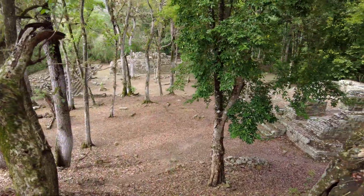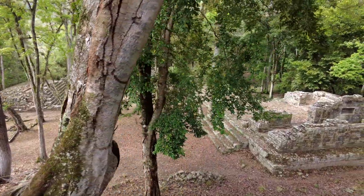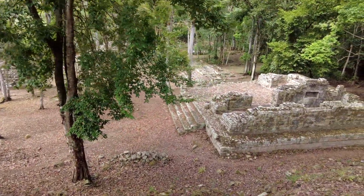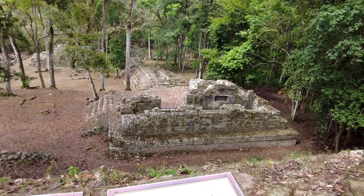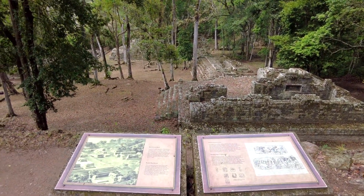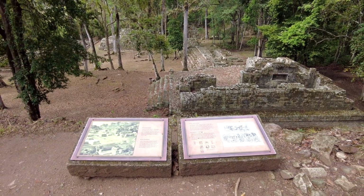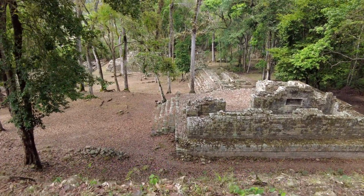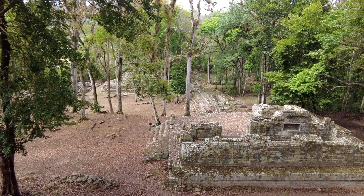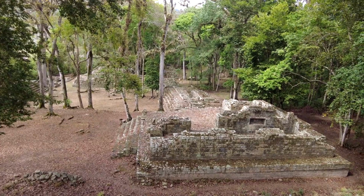So I found out how old this site is, and they told me it's from the year 840 onwards, with another 100 or 200 years as a Mayan city. I am in awe, fascinated by these temples here. One of the best and well kept Mayan ruins I've seen so far. We've been to 5 Mayan sites now and some Aztec ones, but this one's very cool. It's got a good vibe here, very chilled, and these ruins are really, really cool.